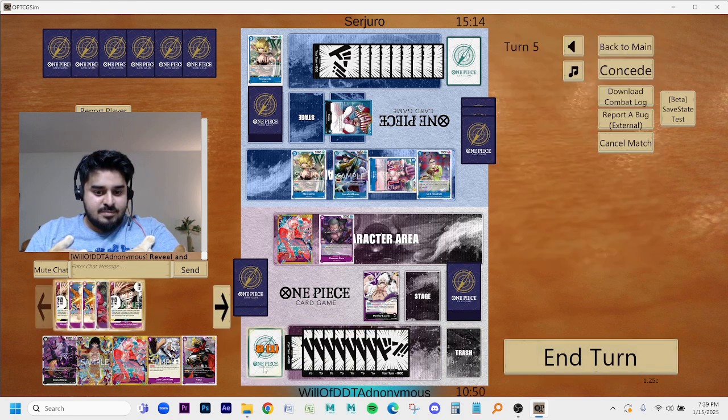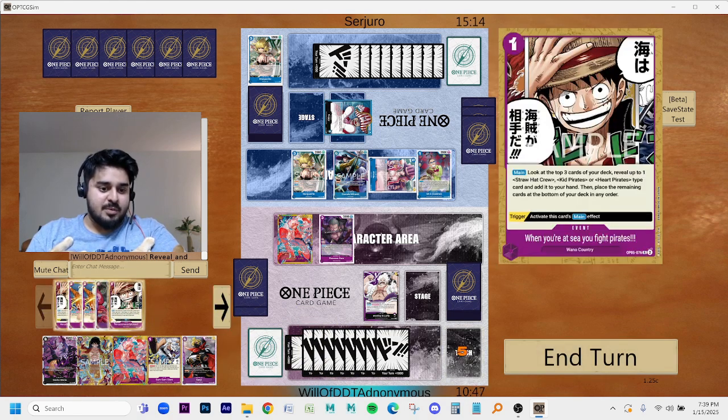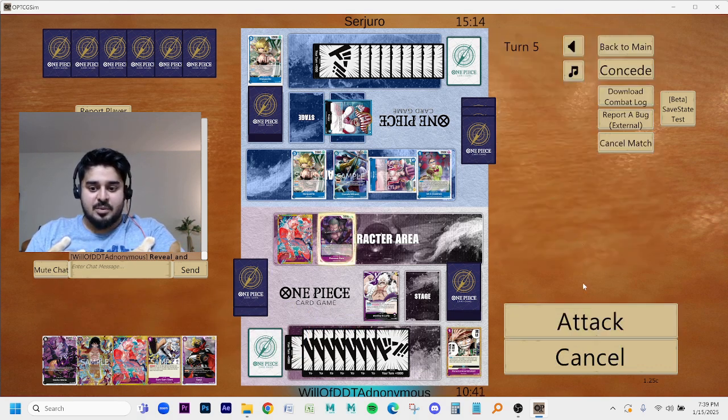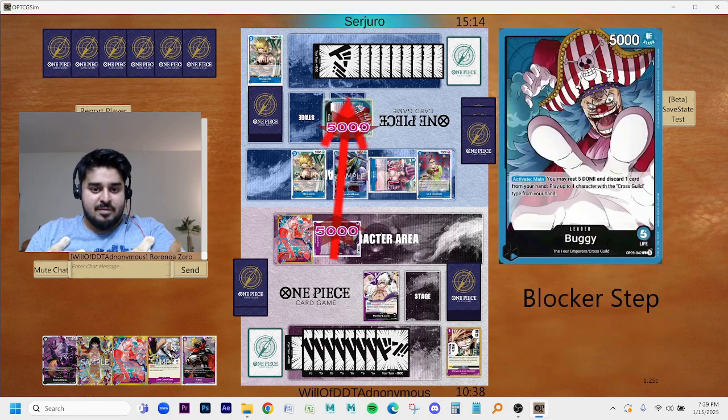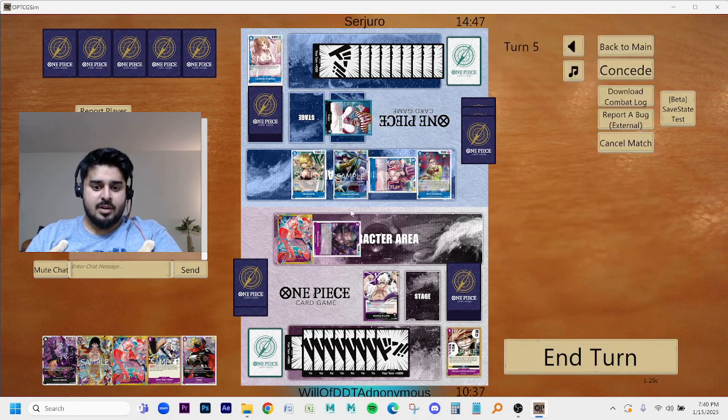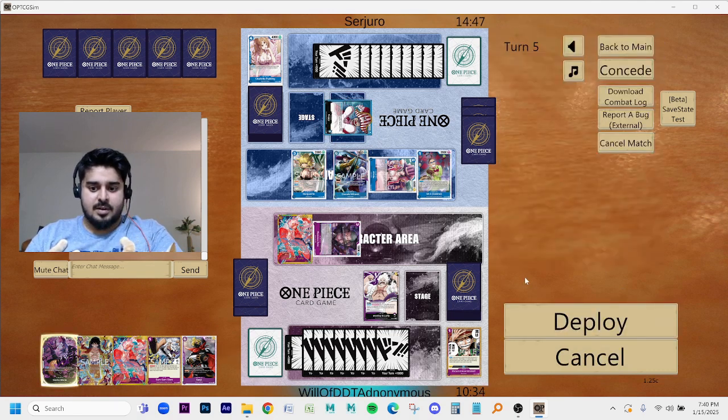We could. Oh, okay. I was a dumbass. I spent 1 Dawn when I thought I had 10. I only have 9, so I guess we have to go for Moria instead, which is okay. That's not the worst thing. We're gonna go 5k at his life. Let's see what he does about that. Counters with the pudding. Interesting. Let's go for the Moria.